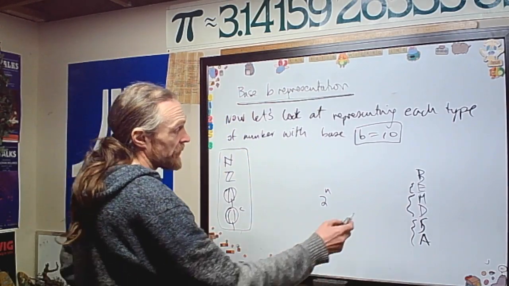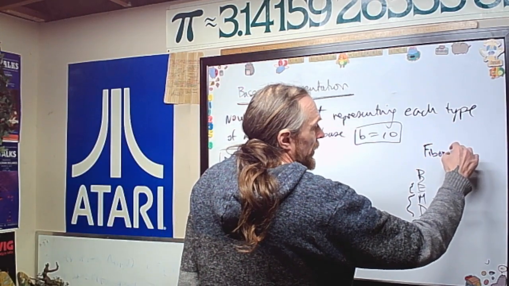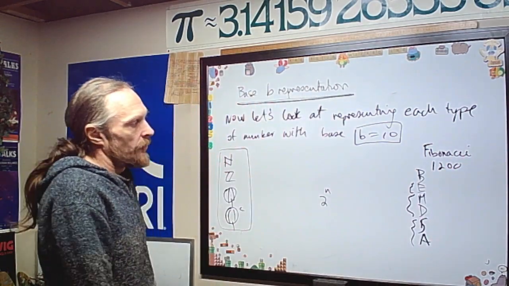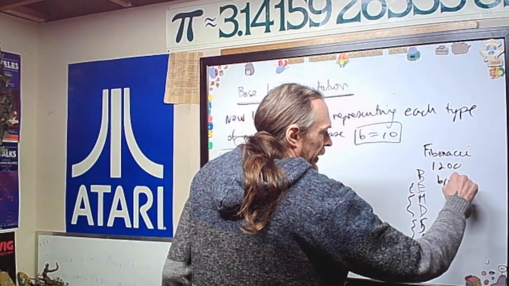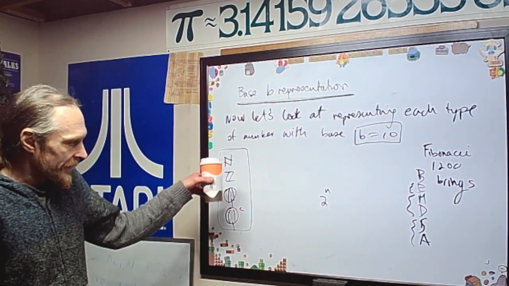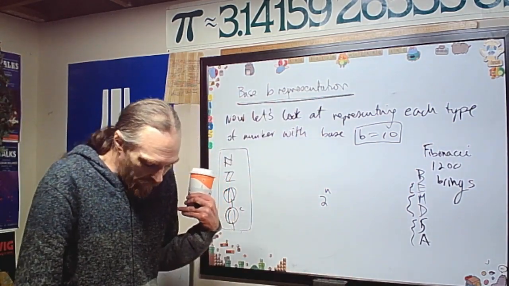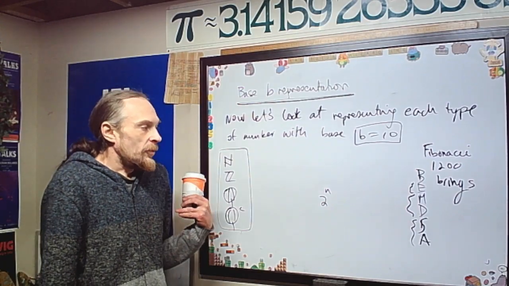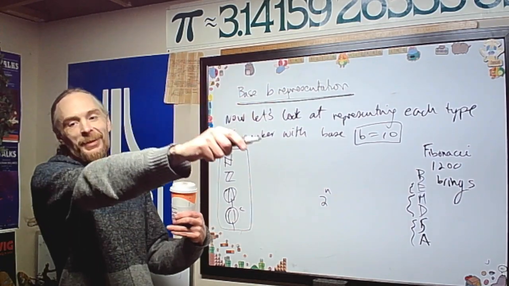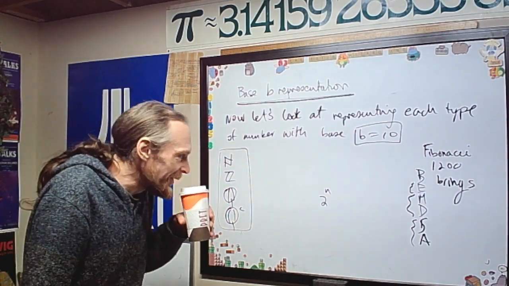Okay, so yes, this would be Fibonacci in the 1200s. He brings it to Europe. He brings the Hindu Arabic symbolization of these symbols. He goes through the Silk Road, the same one as Marco Polo. Oh, I pointed, but nobody sees Polo. Oh, you can see in the camera, Marco Polo.